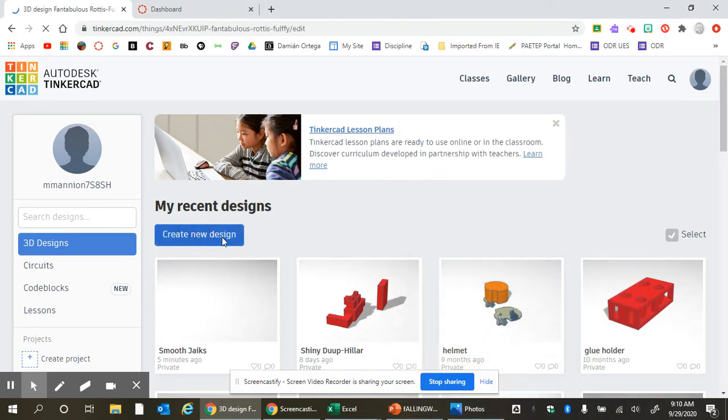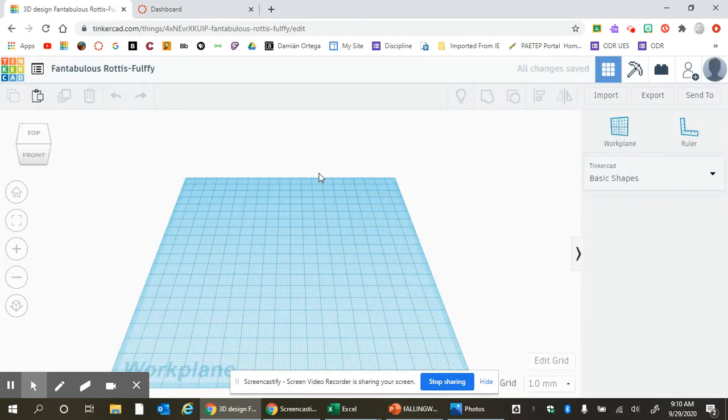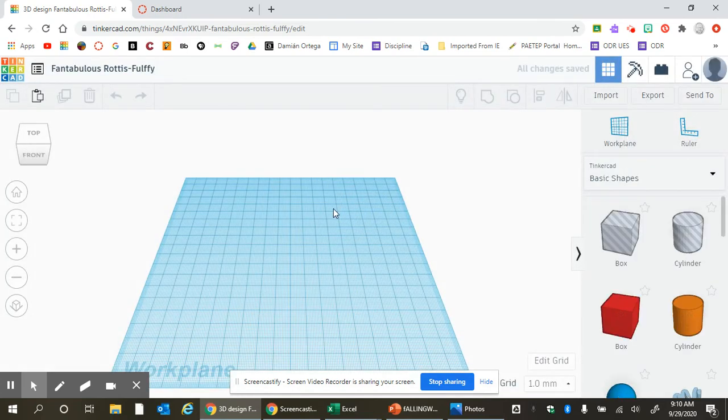I'm going to try to keep it at just one design. And I have a whole bunch in my account. I've had it for a long time, but if you can keep all of your work in one space, that would be great. If you have to, you can always make a second one. Just don't make like 100 of them because it gets really hard to find your work later.